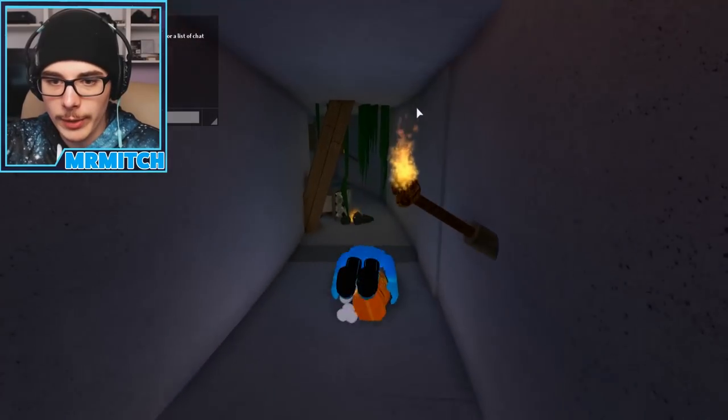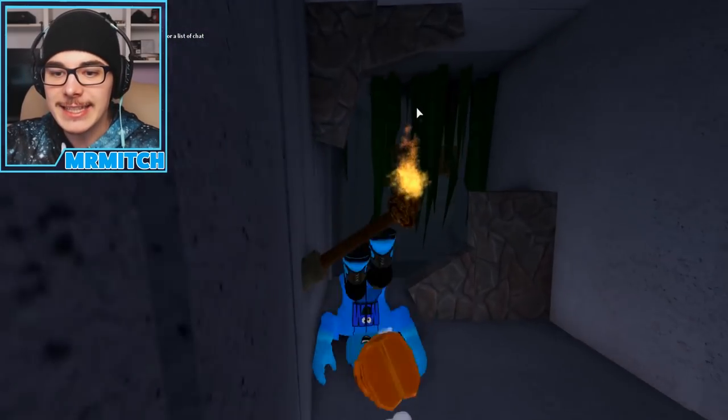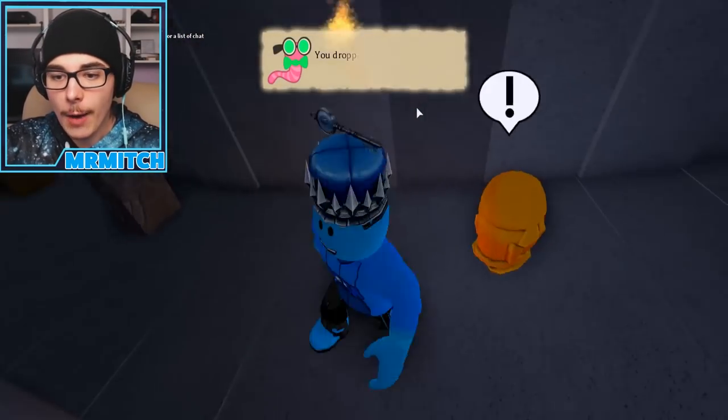Oh, man. All right, here we go. We're going to be very, very fast about this. We're going to roll. We've got a code: 68429. 68429. All right, we got up.